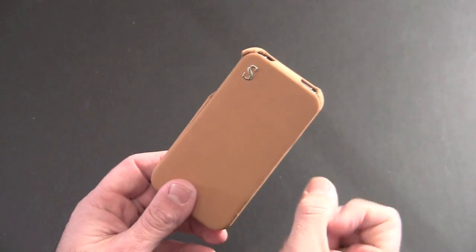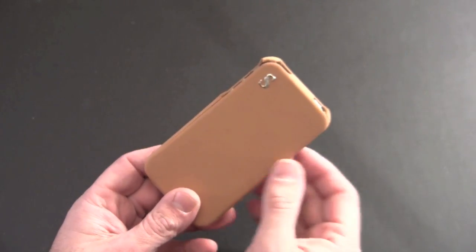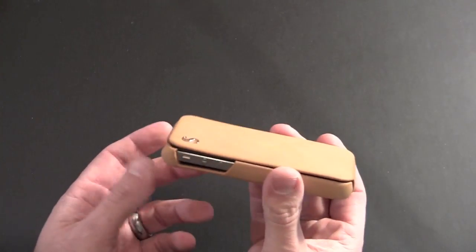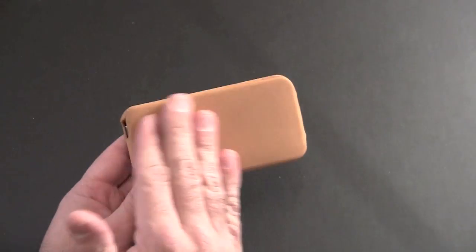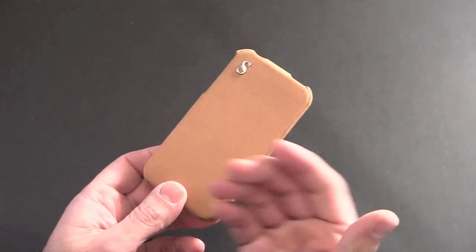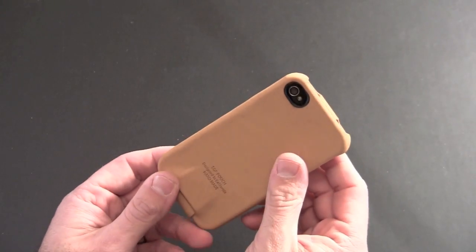This case feels great in your hand. The leather is absolutely gorgeous, and again, as you use it over time, it's going to look even better. It's really not all that bulky, surprisingly, even though it's kind of two pieces. It still remains very slim. It slides in and out of your pocket with ease because this leather is so silky smooth. I'm really liking the vintage edition. I'm curious to see over time how it beats up and how it shows wear, and I think it'll look even better as time goes on.